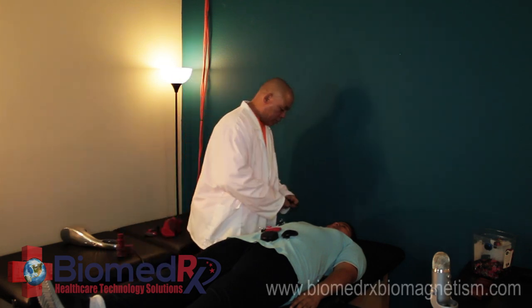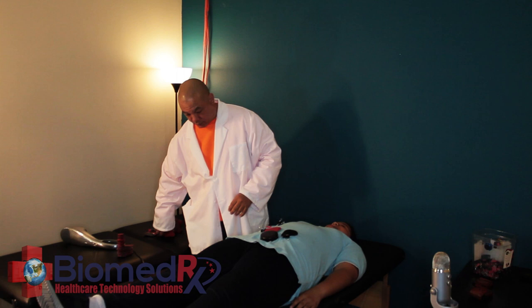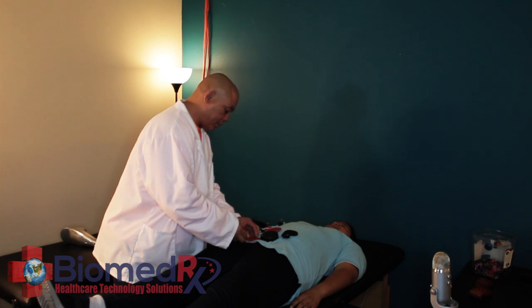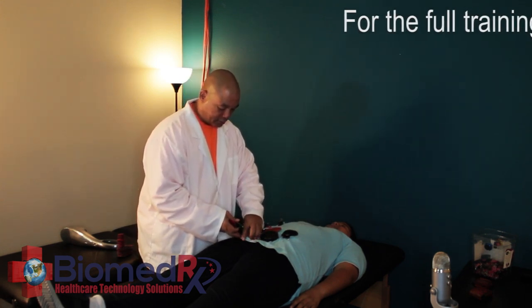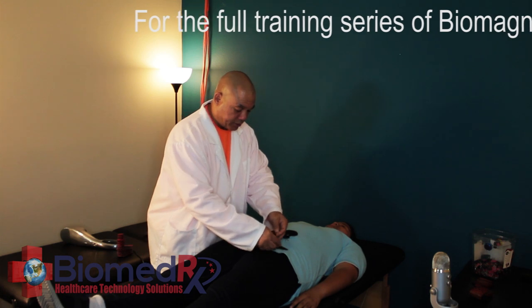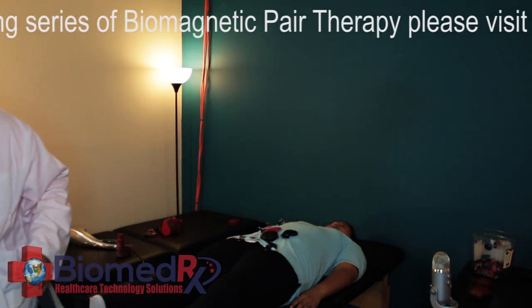The lungs. We're going to place a negative here on the right hand side of the body, the right lung, and a positive here on the other lung, on the left side. The bladder. Negative on this side, and positive over here. I'm going to get some more clips from my clips box here.